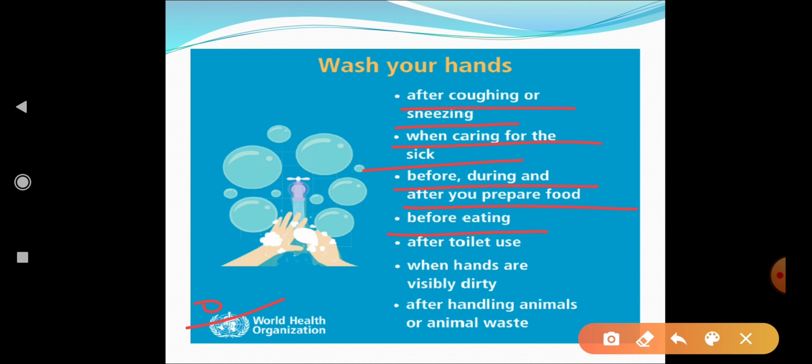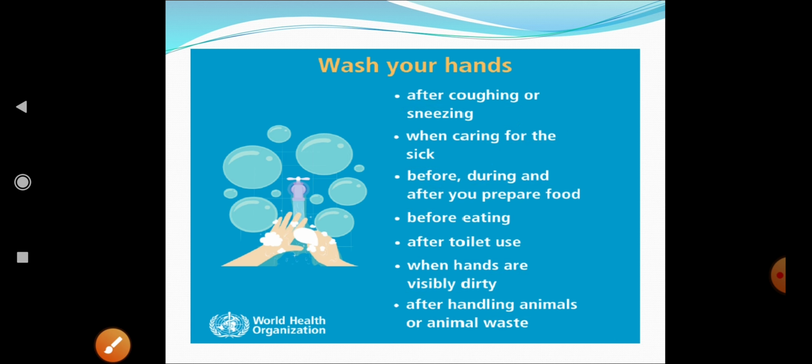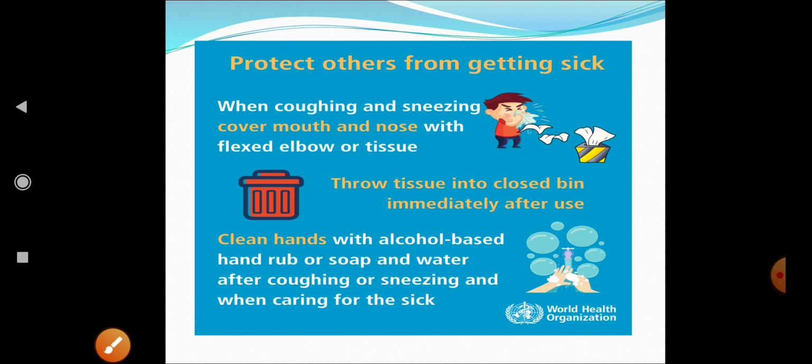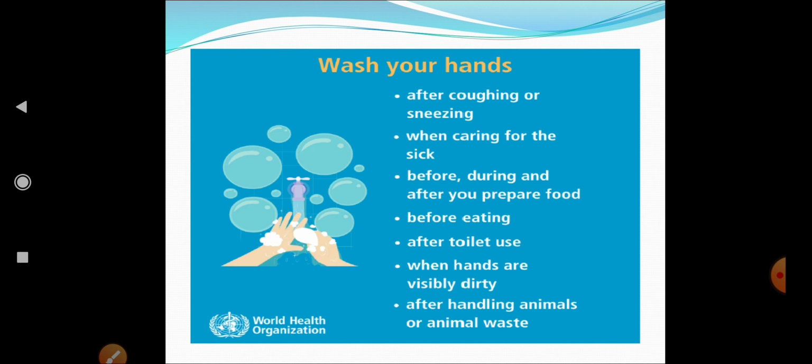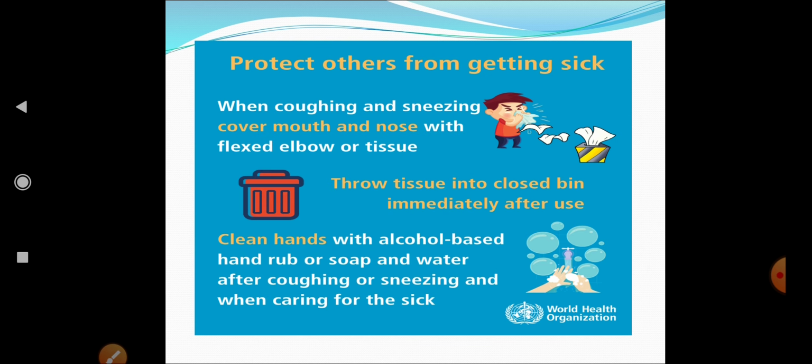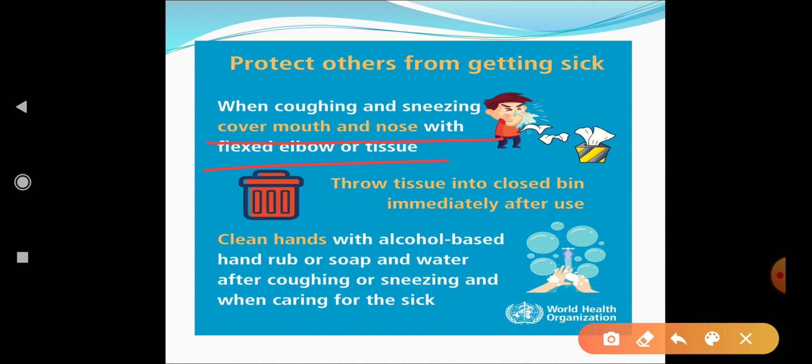After toilet or washroom use, you have to do hand washing. You have to do hand washing when it seems to be dirty, and after handling any animal or animal waste products. WHO also says that you have to protect others from getting sick by taking some measures. As we have discussed, you have to cover your mouth with a handkerchief or with a flexed elbow while you are coughing or sneezing. Alcohol based sanitizer should be used and clean the hands frequently.